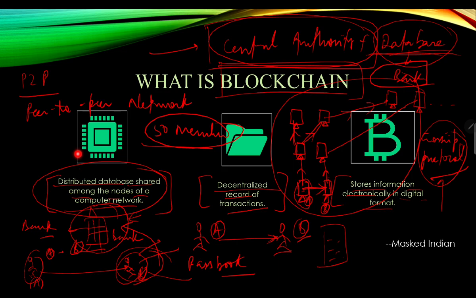These networks are made of computer nodes, and if they are sharing information with each other, it will definitely not be on hard paper. Obviously they will be doing some sort of electronic exchange of data. So let me clear this.